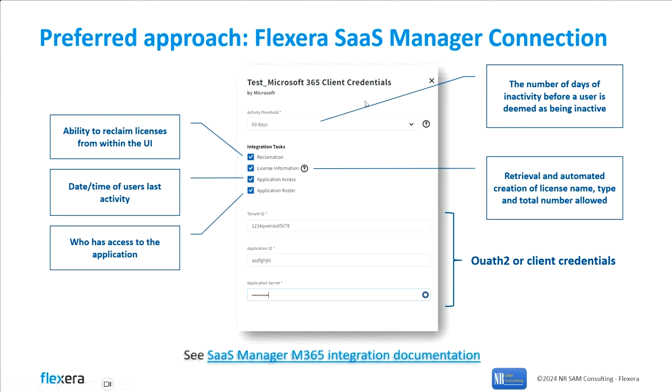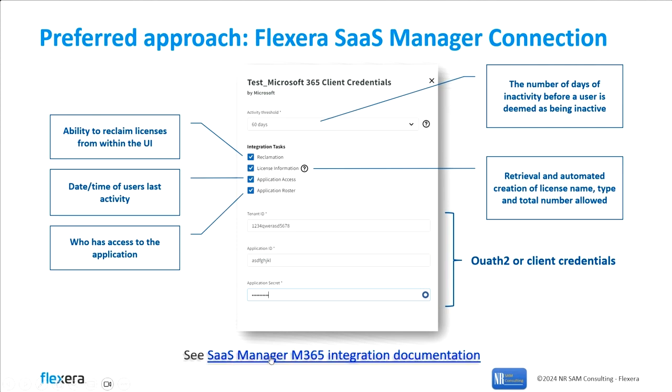So that's a screenshot of the connection module of SaaS Manager, where you can define which is your tenant, define which application you want to connect to, and then the password. There are multiple ways you can connect to the Microsoft 365 portal. I would say best is to go to the SaaS Manager documentation, and this is all described in the documentation. So you will get also in the documentation what are the collected objects.